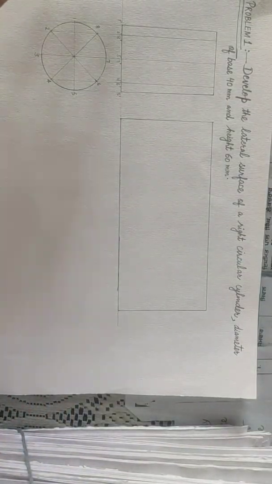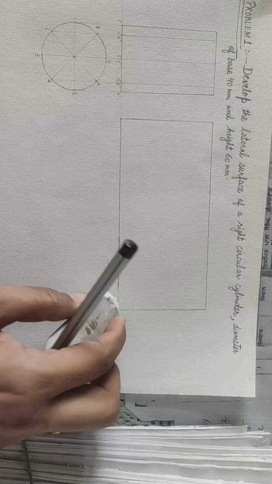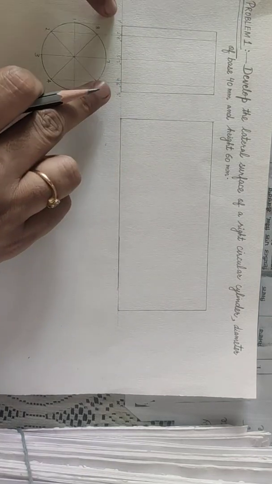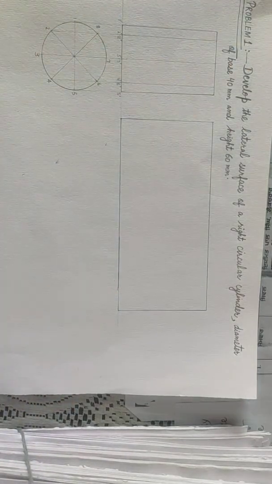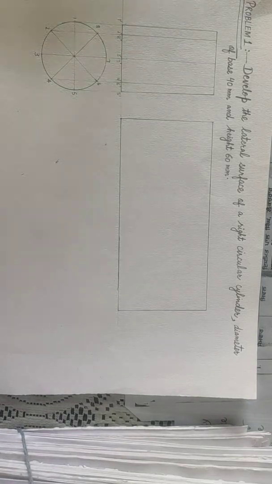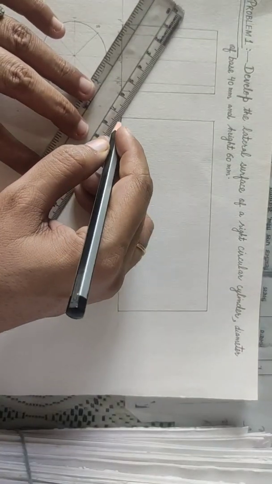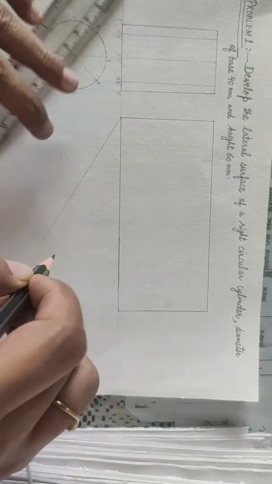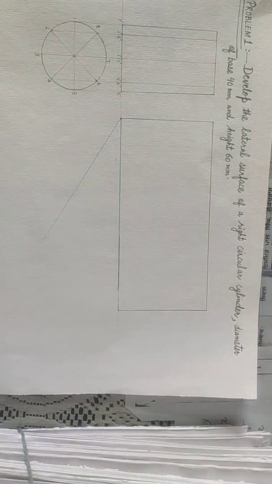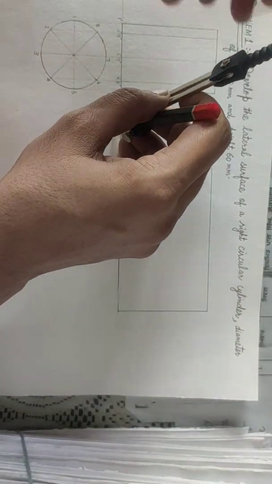So this is the lateral surface developed and again we can mark the projector lines on this. So what we have done in this case, I have divided the circle into 8 parts. Similarly we can develop this developed surface into 8 equal parts. So the method for dividing this length into 8 equal parts is draw an acute angle and divide this length into 8 equal parts. So you can open the compass 1 mm, 0.5 mm it's up to you, but it should be equal in all the arcs.